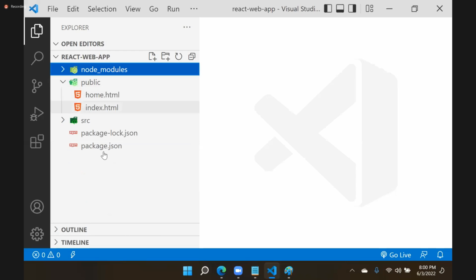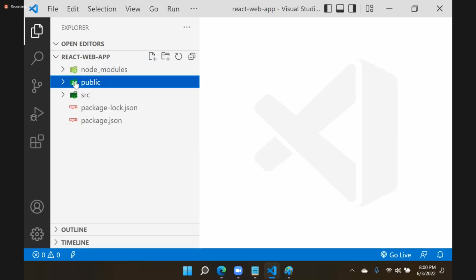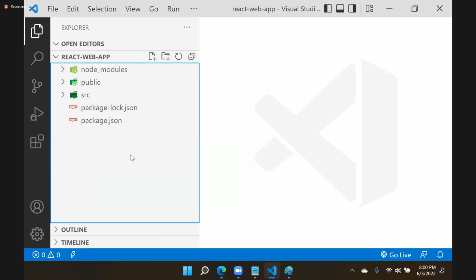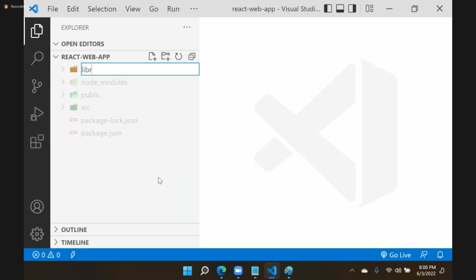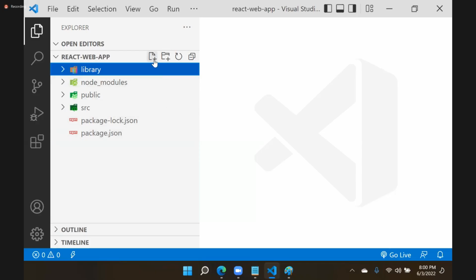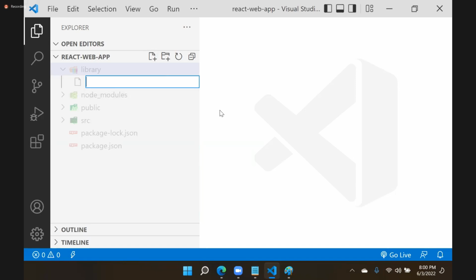See, what I am showing you is just a simple JavaScript concept, a simple JavaScript example. I am creating a new folder and giving it the name library. In that folder, I will create some index.js, a JavaScript file.